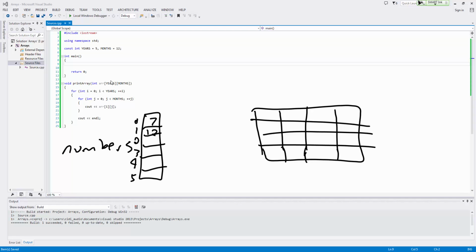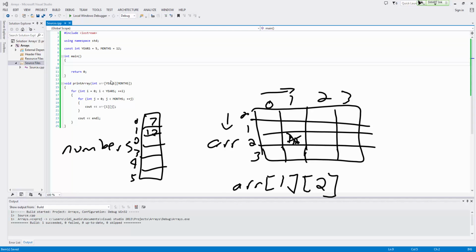Where what you really have is an array of arrays. And so these are marked 0, 1, 2, 3, and 0, 1, 2, and 3. Let's just call this one R. In order to access anything in there, you need to specify an x-coordinate and a y-coordinate. Right here, this is 1, 2, and there's a value stored in there. So to access this element, we would do R at 1 at 2. We'll take a look at what that looks like in code.